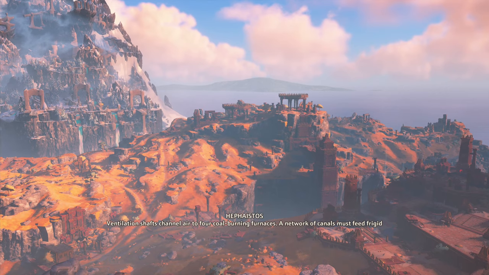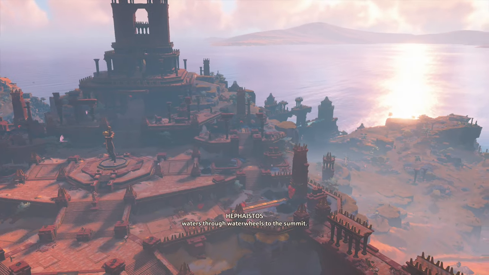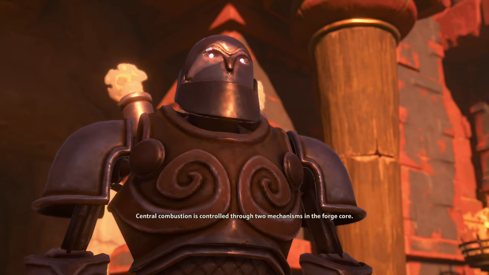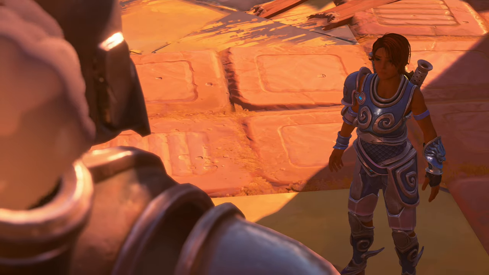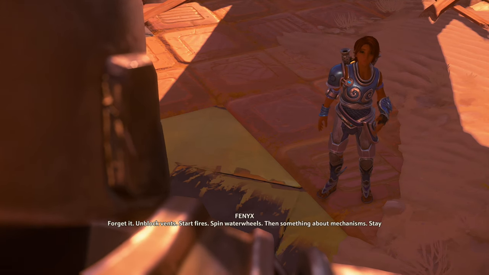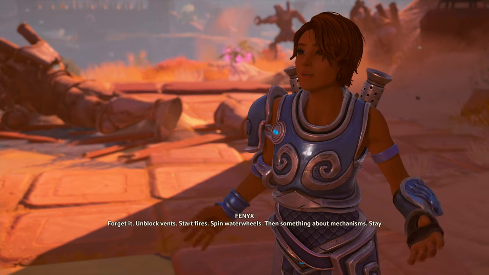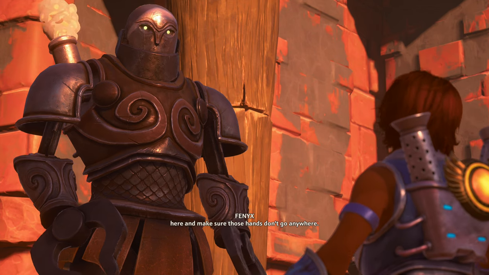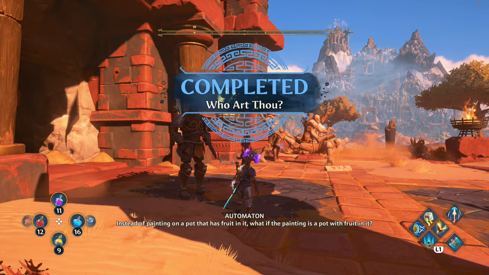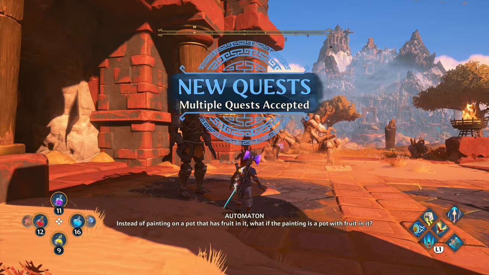Ventilation shafts channel air to four cold burning furnaces. A network of canals must feed frigid waters through water wheels to the summit. Central combustion is controlled through two mechanisms in the forge core. How do you know that? Know what? Forget it. Unblock vents, start fires, spin water wheels, then something about mechanisms. Stay here and make sure those hands don't go anywhere. Instead of painting on a pot that has fruit in it, what if the painting is a pot with fruit in it?